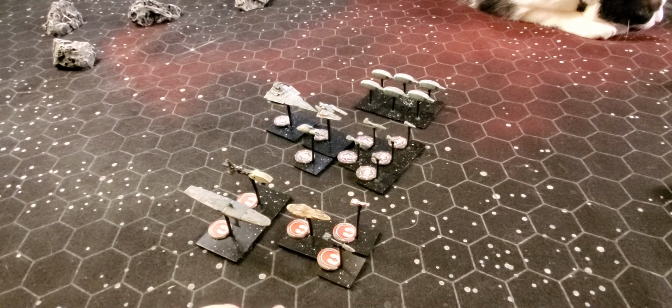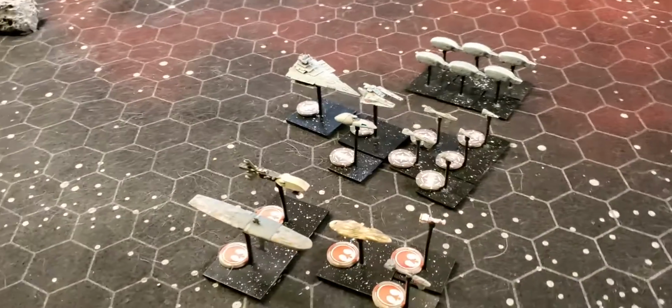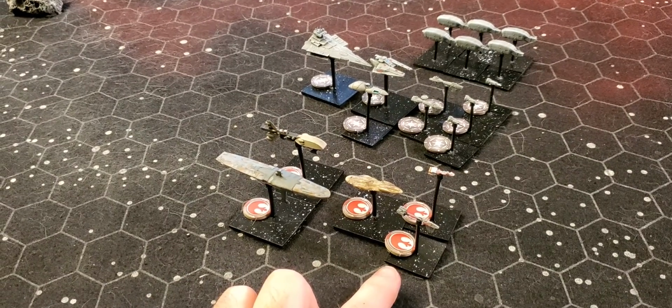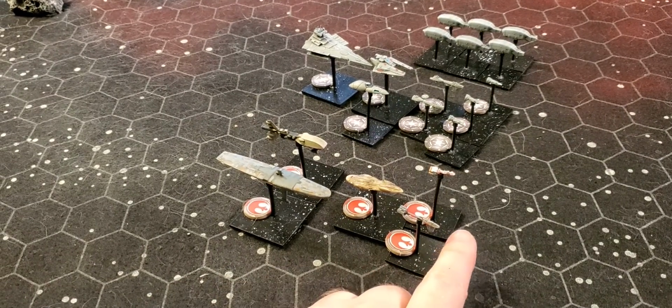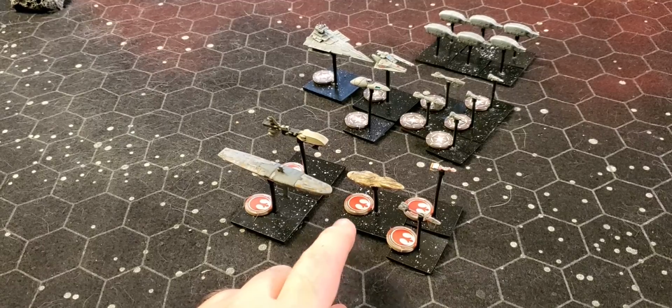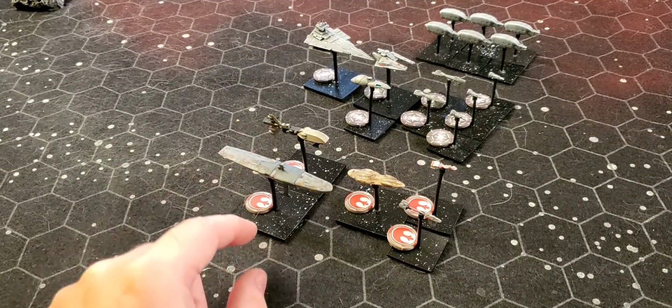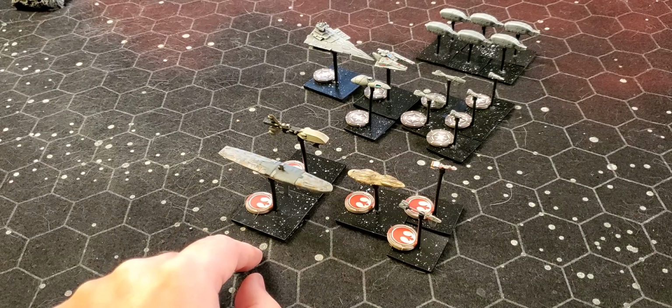What we have laid out in front of us for the Rebel fleet, and I'll just zoom in here a second, just give me a second. So there, that's better. So for the Rebels, we have a Nebulon B escort frigate, a CR90 corvette, an MC40 light cruiser, a Mark I assault frigate, and an MC75 star cruiser.